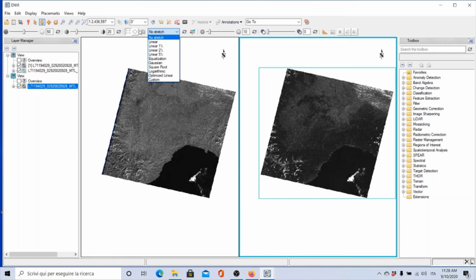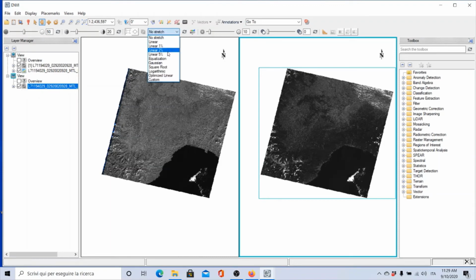For example, in the linear mode, linear with a percentage, 1% of the tails, 5%, the equalization, to force it to a normal or Gaussian distribution, or using other particular modes, or a custom function. At this moment, we have no stretch. So this data is more or less how it is read in the image.